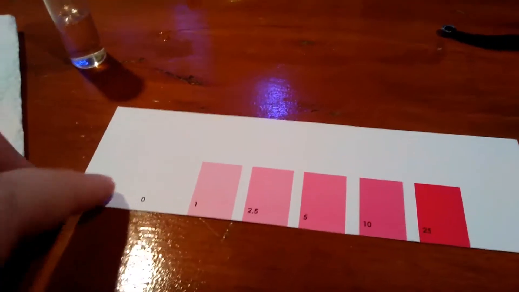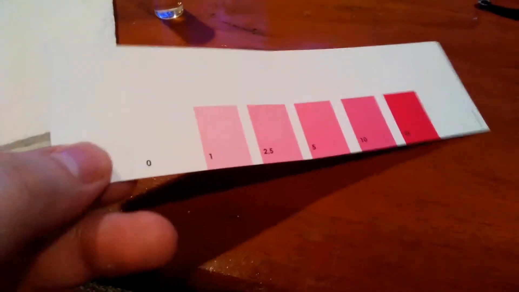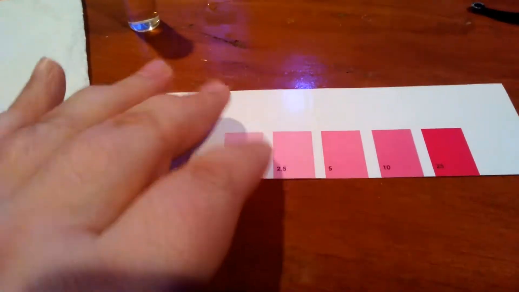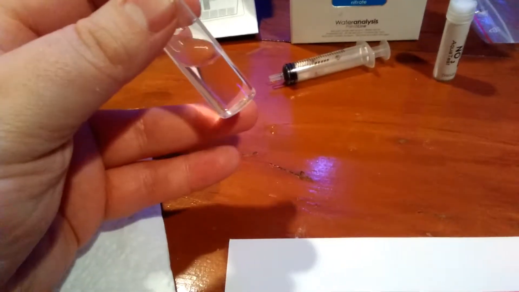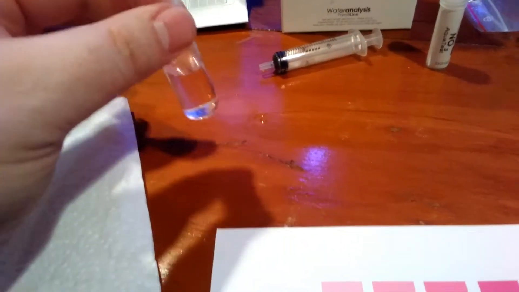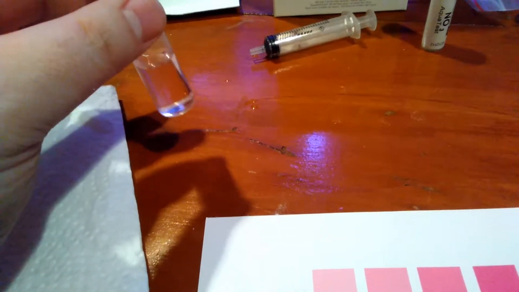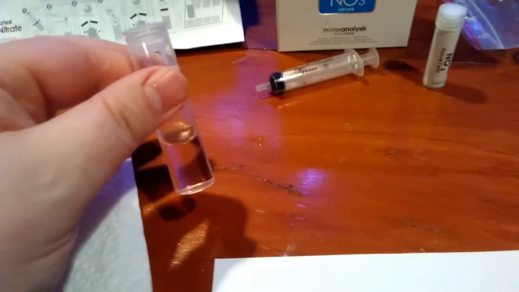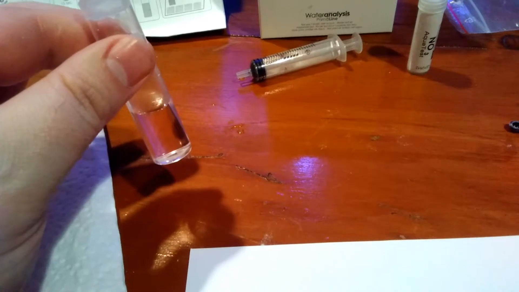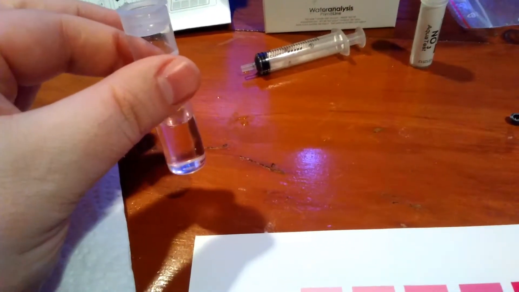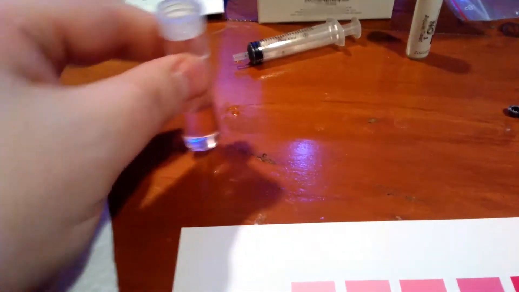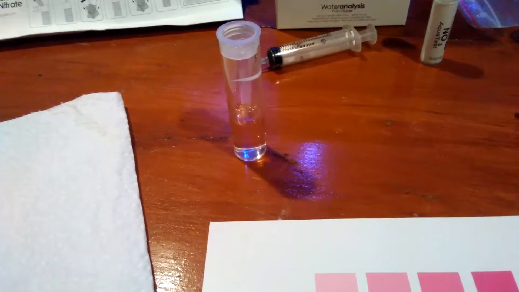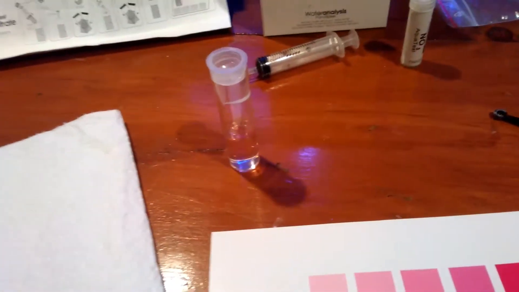One thing I want to talk about is this card stock. It's actually very paper thin and could get ruined very easily with water that may be sitting at the bottom of your test tube right here because you actually want to rinse this out. Rinse it out three times with tap water or RODI water if you prefer, and then stick it in your tank and rinse it out three times with your tank water and then fill it with the syringe. That's the best way to do it. That's what they tell you to do. Why not just do it right?